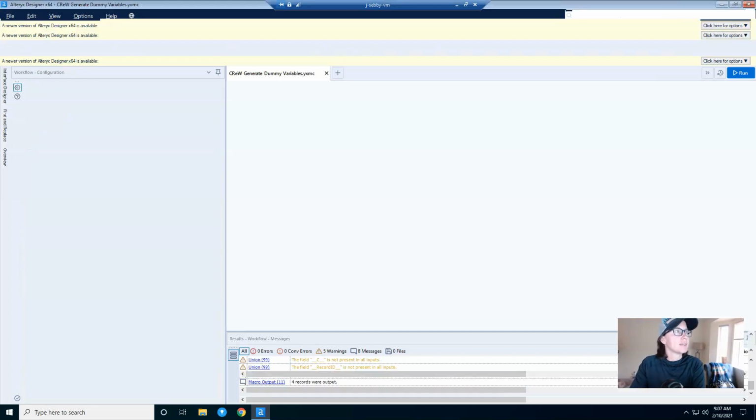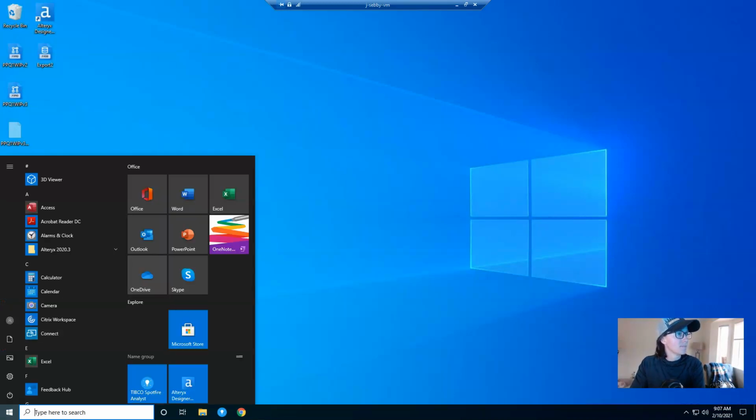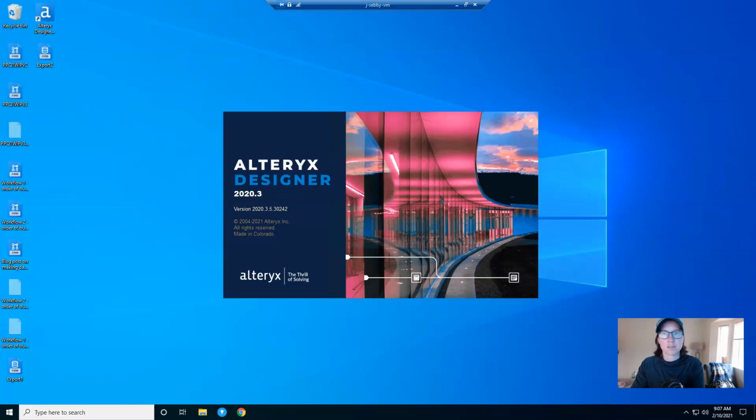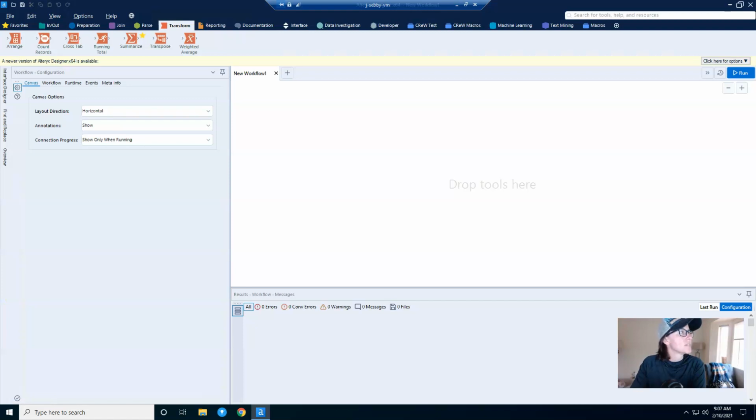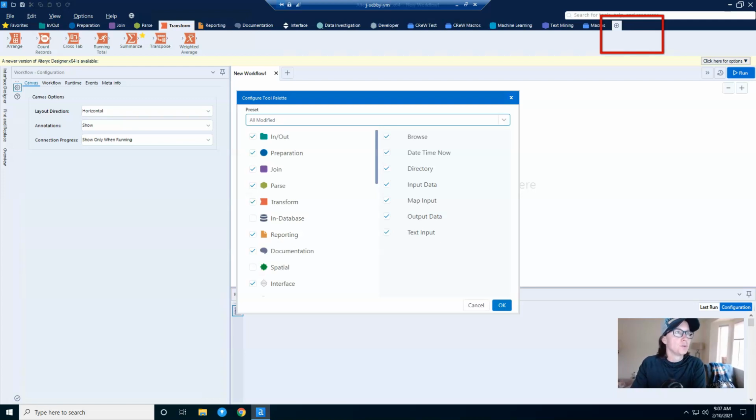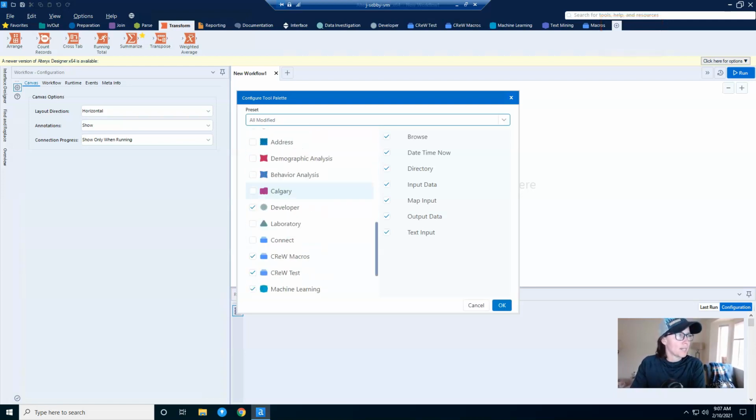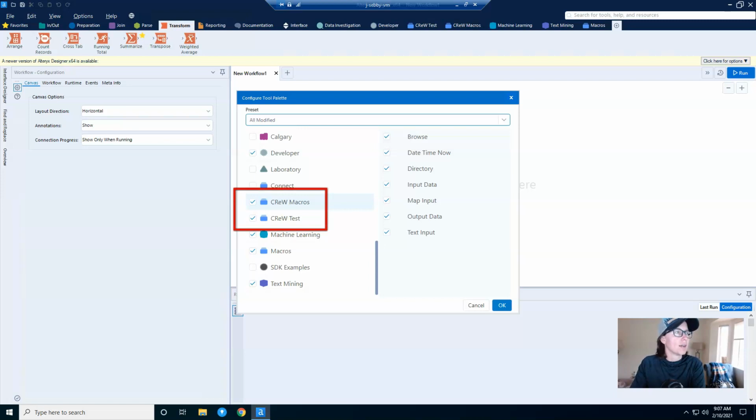So I'm going to get rid of that and I'll reopen it, and then we'll go about finding it in the correct palette. And I don't see it in here, but sometimes you kind of have to look for or find the tools and where they live. And so a good place to start is this Add Remove Tools menu. And with Crew in particular, you'll see that there's a Crew macros palette, and then anything that Crew has in either alpha or beta is going to be in this Crew's test. And if this is the first time you've ever downloaded these tools, you may need to turn on these palettes in particular.